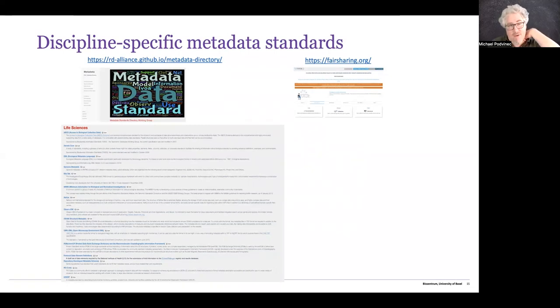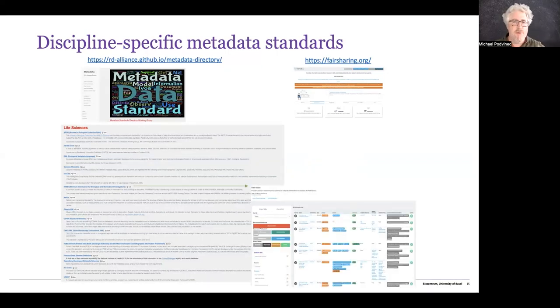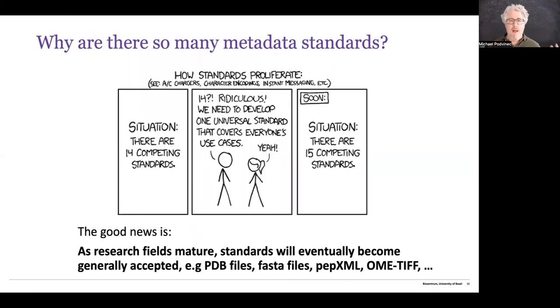Some are very well known, like MIAME, the standard for microarrays, which is already 20 years old. mzXML and colleagues for proteomics data, also probably getting towards 20 years old. PDB, maybe the first well-defined file format in structural biology, or OME-XML, or DICOM for medical images. So there are well-defined standards, but there is just a huge, overwhelming wealth of standards. It's not that easy to pick, for sure.